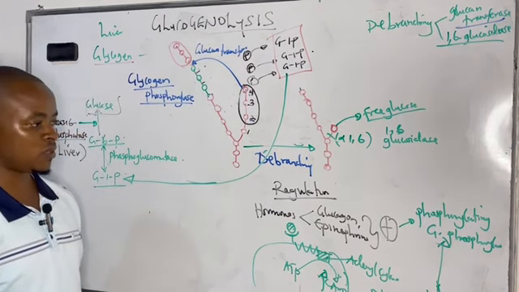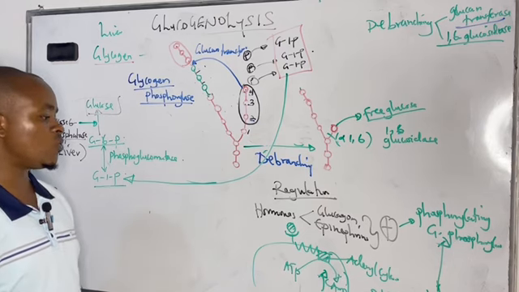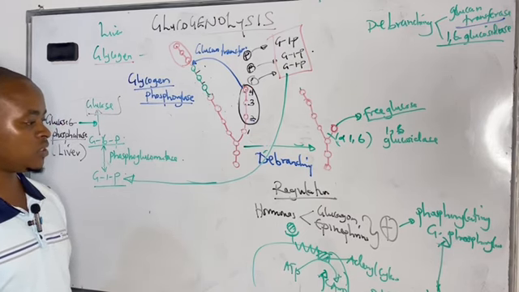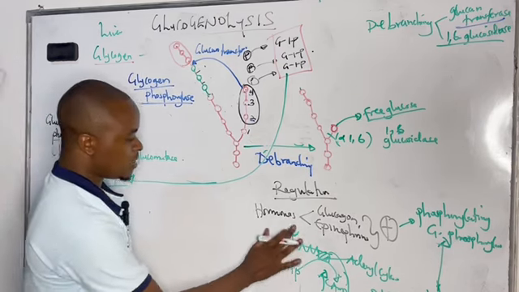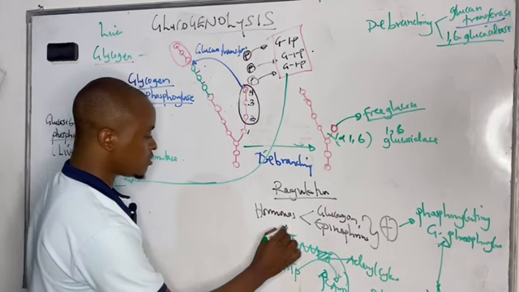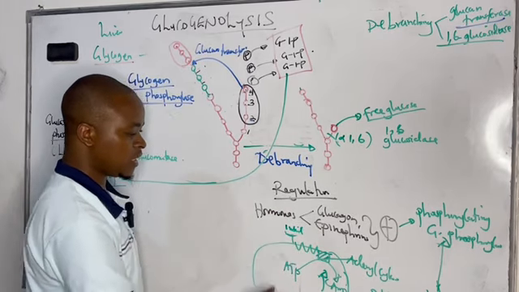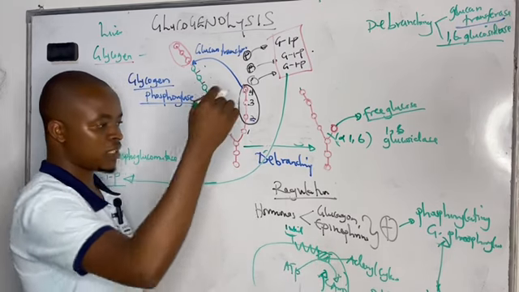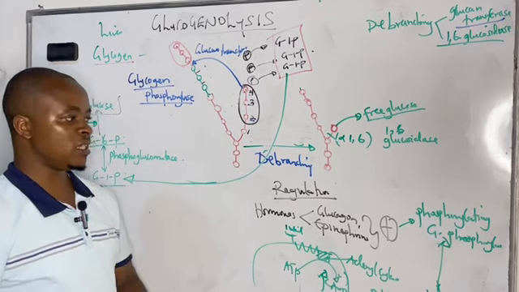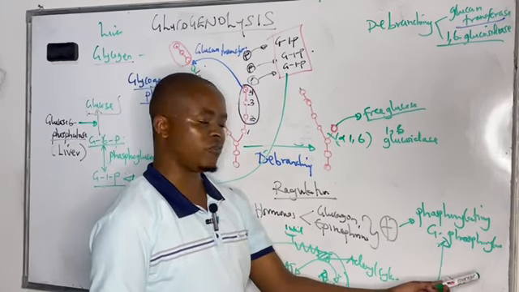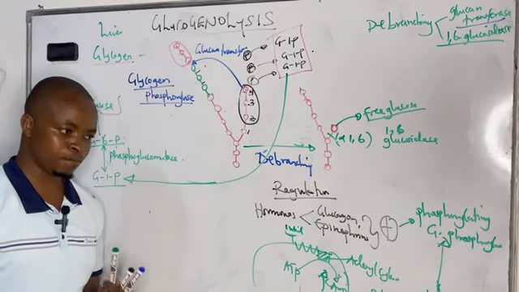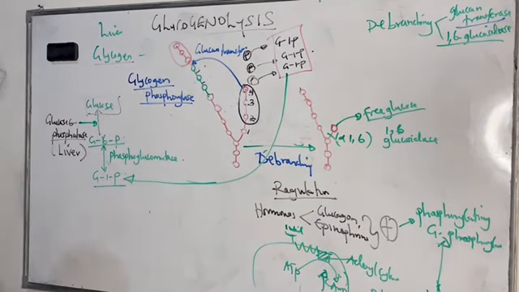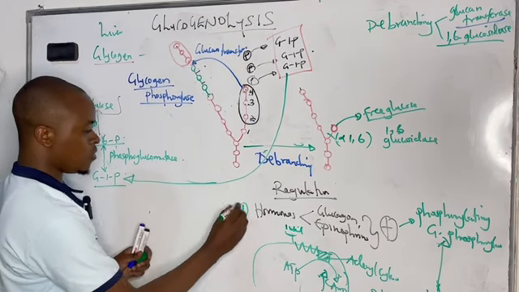This stimulates the breakdown of glycogen. And in case we don't want to break down glycogen, in the absence of these hormones or in the presence of insulin, which inhibits the conversion, we cannot add phosphate groups. And when we don't add phosphate, the enzyme remains inactive. And this is hormonal regulation.